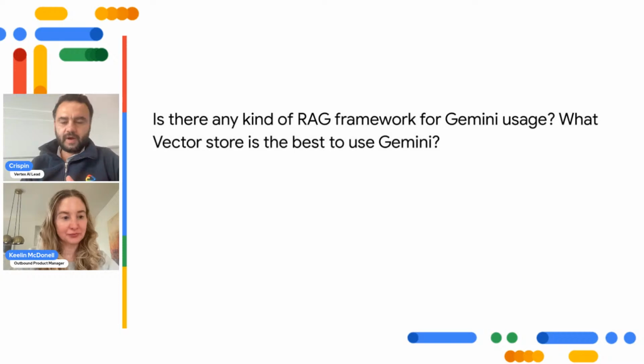And then on the second part of the question, what vector store is the best to use with Gemini? I think it depends, to be honest. Same as the previous question, right? It'll all depend on your use case. Some use cases might benefit from just vector search, for example, and we've seen some specific use cases really benefiting from just leveraging re-ranking with vector search. But some other use cases that might require a little bit more in-depth analysis and verbosity and reasoning, you might start taking a look at something like using enterprise search or Google Vertex AI Search as a retrieval component versus building it from the ground up.